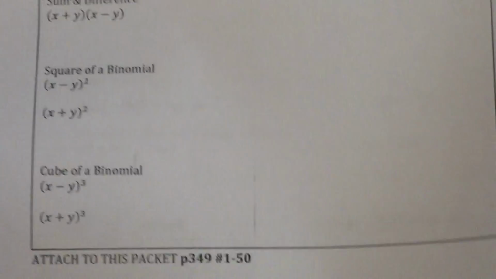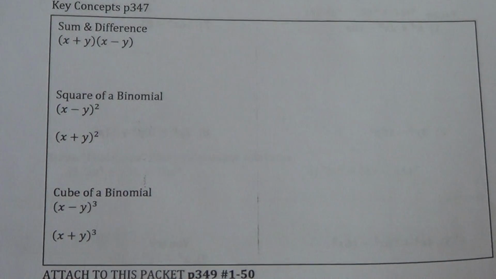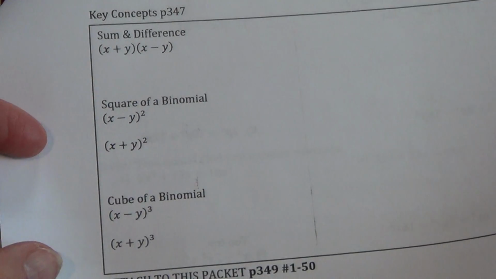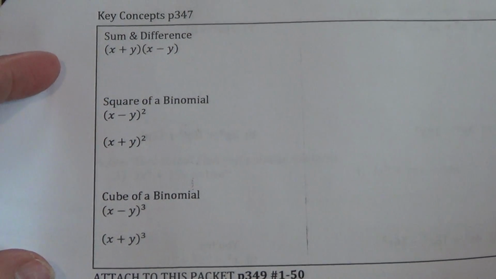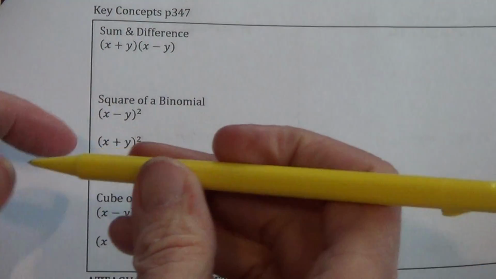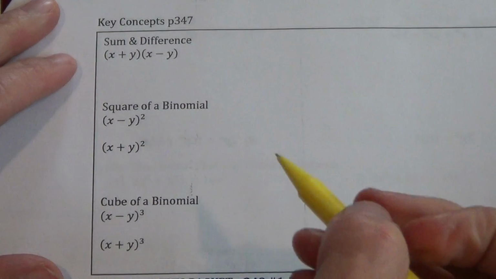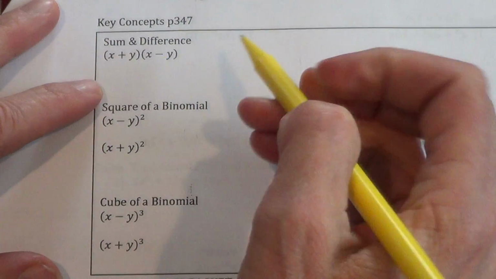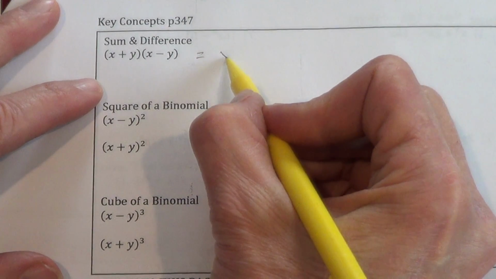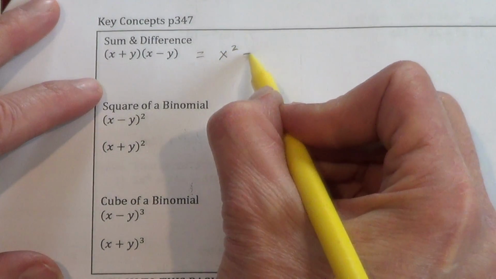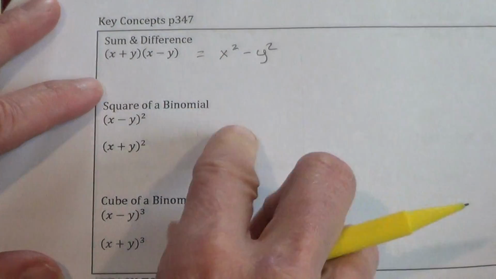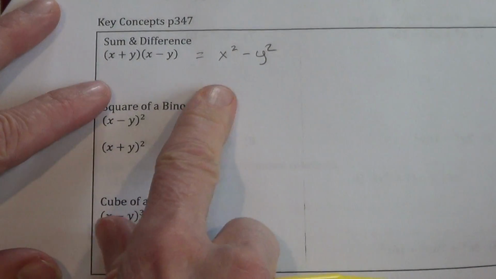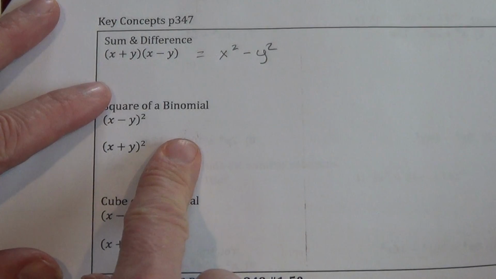Okay, we have just a few key concepts here to make sure that you have down. This should be a review, and then you're going to use these in some problems today. Make sure to ask me if you're having any difficulty understanding these. If we FOIL this, we will end up with a difference of two squares. And we've been factoring differences of two squares a lot and multiplying these a lot, so hopefully you've been in class and seen that.